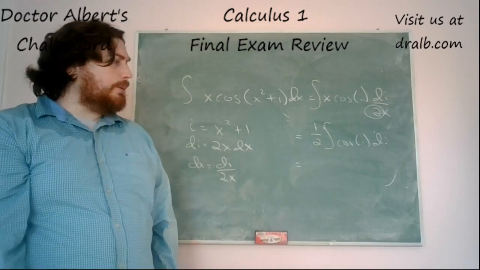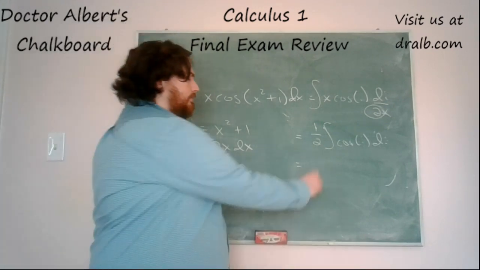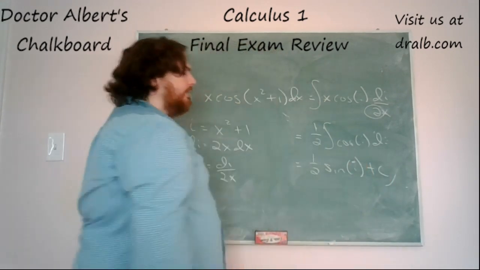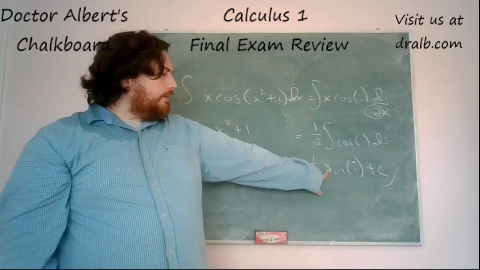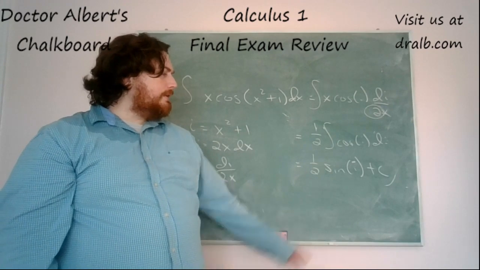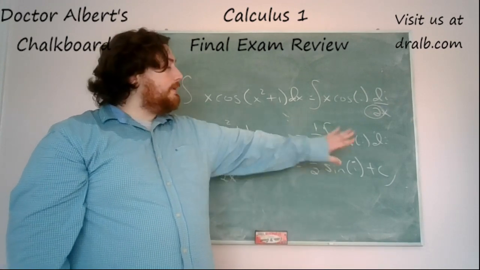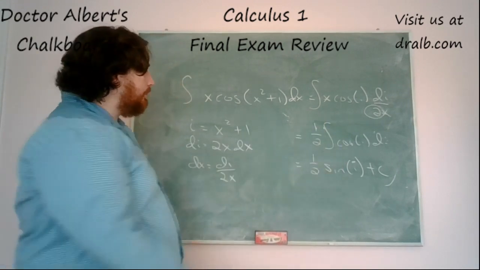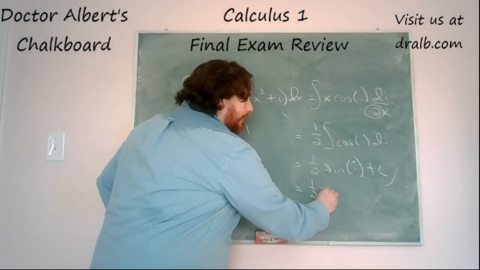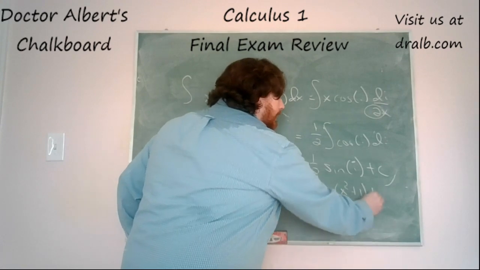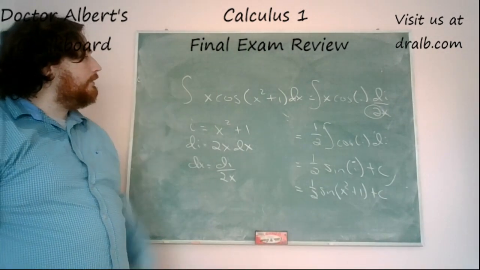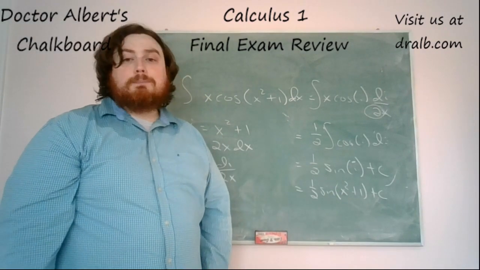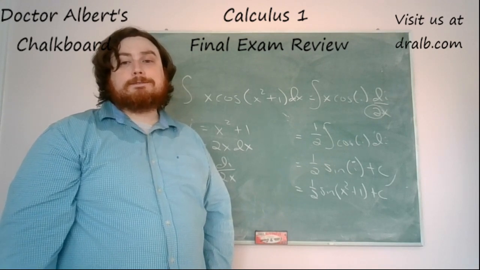So now I need a function whose derivative is cosine. So I'm going to get a sine here. So I found the antiderivative, sine of i. I should check this to make sure the derivative of sine is positive cosine. I always check because the negatives get weird with sines and cosines, but the derivative of sine is positive cosine, so the antiderivative is 1/2 sine of i plus c. And the last thing I need to do is plug in i. So now that I'm done integrating, I can plug in my x squared plus 1. So what I end up with is the antiderivative of x cosine of x squared plus 1 is 1/2 sine of x squared plus 1 plus my constant of integration, c.